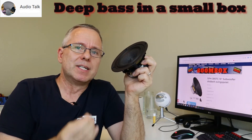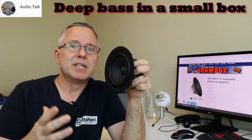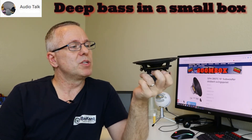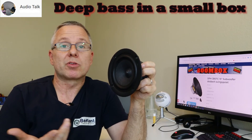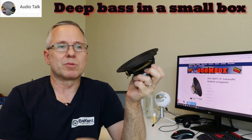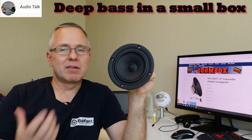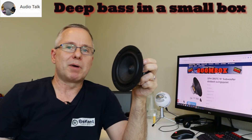So that's your trade-off — it's hard to get both. You will definitely, even in a small box with a large throw, need to burn off thousands of watts if you need it to be loud for a club or something like that. One could go in and take the large cone and just make it extremely heavy. That is what the manufacturer Earthquake is doing — their woofer cones on the DBXI series are almost like a thin type of wood, a really, really thick paper, making it really heavy. It lowers the efficiency by a lot, but it overcomes the pressure inside the box by its inertia from the weight.